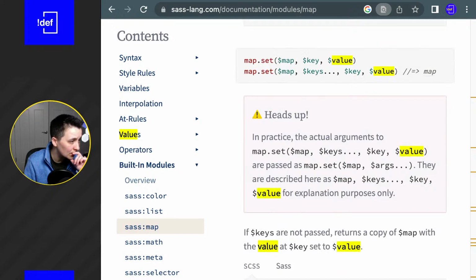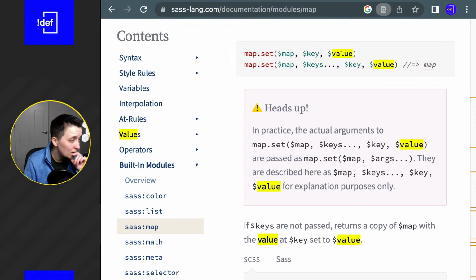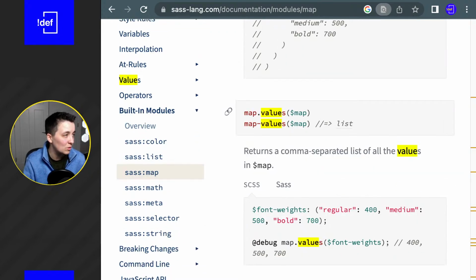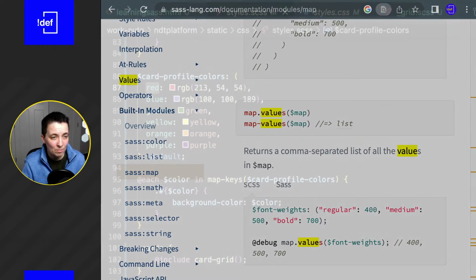Remove set. Oh, hey, map values. Okay, so that was working. I guess it was just my code that was kind of broken here.